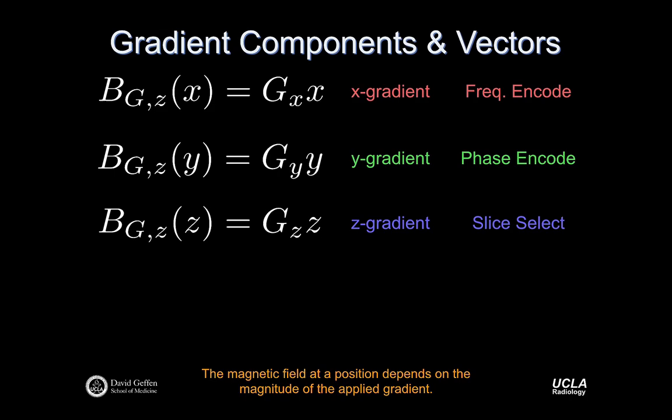This just tells us, back from the gradient lecture, what's the field effect of the gradients, right? We don't really care about gradients per se, we care about what's the effect of the gradients on the field at a particular spatial position. So the B field coming from the gradient always points along the Z direction. And in the case of an X gradient, it's a function of X, and it just depends on what the GX amplitude is. We pick this, right? Its units are something like Gauss per centimeter. So Gauss per centimeter times position tells us about the field at a particular position. And that's similarly true for the X gradient, the Y gradient, or the Z gradient. So just a reminder of how the B fields arise from applied gradients.